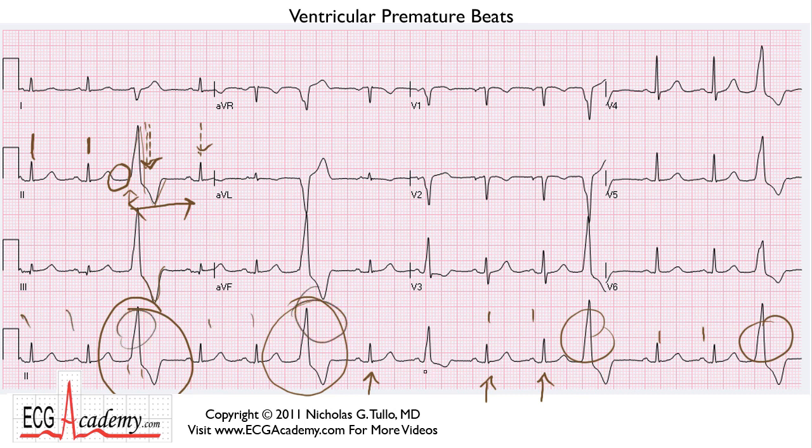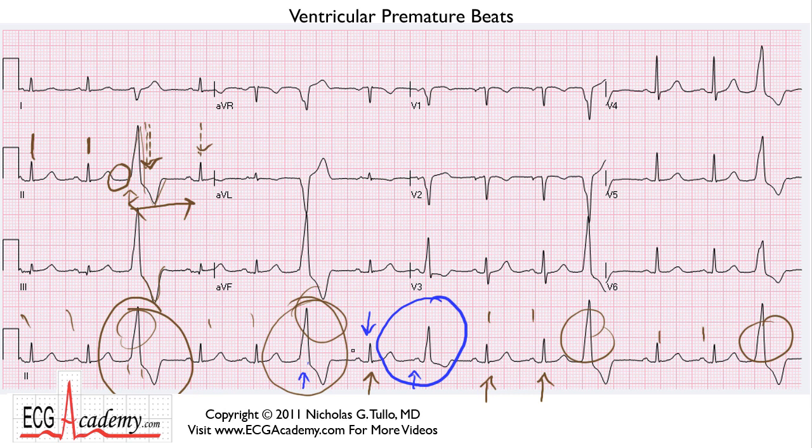Now, this is interesting, though. If you look at this beat carefully, you'd say, wait a minute, hold on. There's a P wave in front of that beat, and the QRS looks wide, not as wide as the PVCs, but not as narrow as the underlying beat. It kind of looks halfway in between the PVC and the normal beat, plus there's a P wave in front of it. Well, what about the PR interval? That's really, really important to look at.